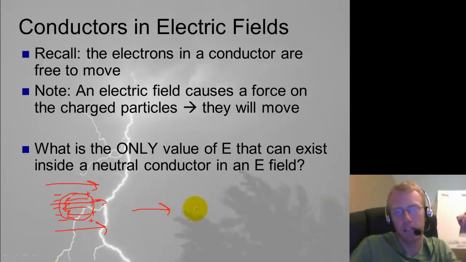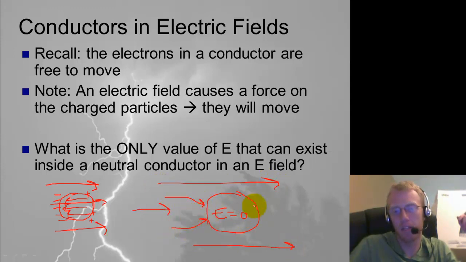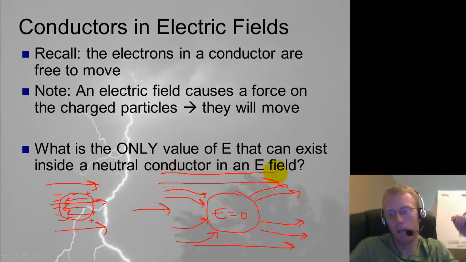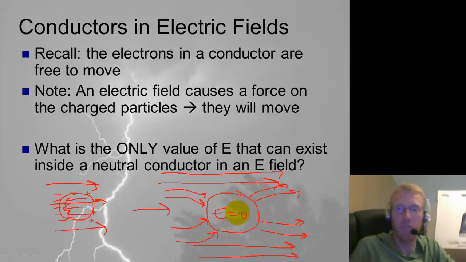And the net effect is that inside you've got an E field that's 0, and then outside you'll have the E field, and it will actually cause it to kind of bend a little bit, like this. So locally it will bend in and then bend out, and then from far away not much will happen. It will just go straight past. But inside the conductor, the electric field will be 0.